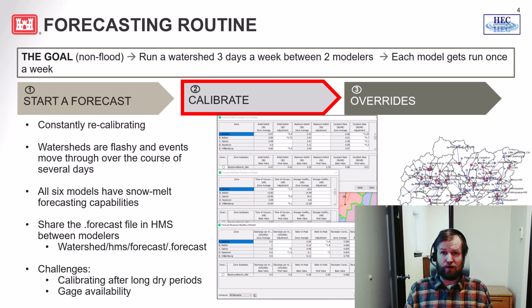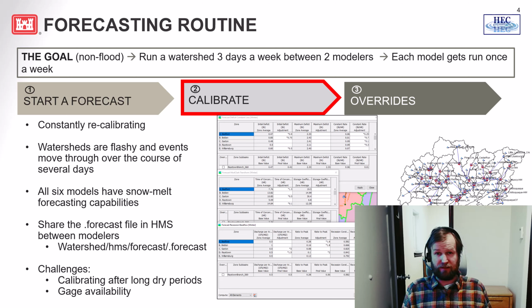That can allow each water manager to quickly see the other water manager's calibrations and then can continue for the next day. Some challenges that the district faces in calibrating their models is calibrating after long dry periods. They find that can be a challenging situation to calibrate to those conditions.